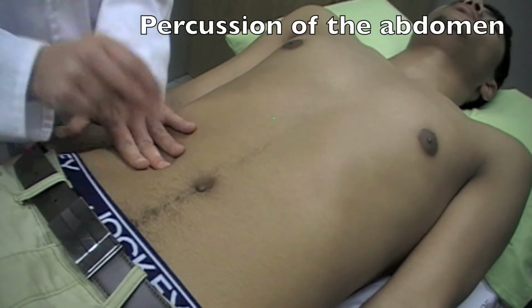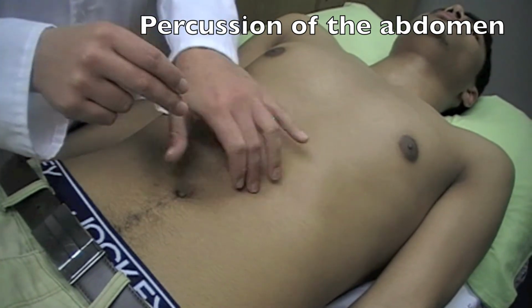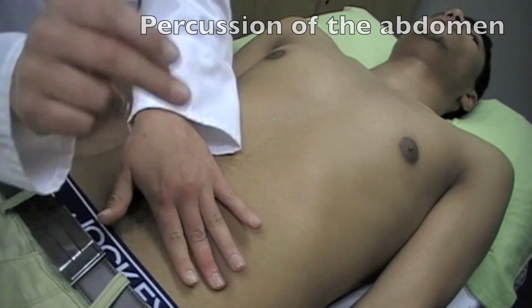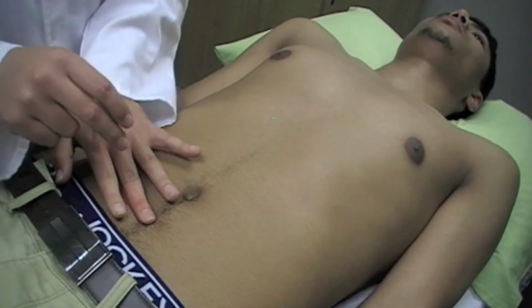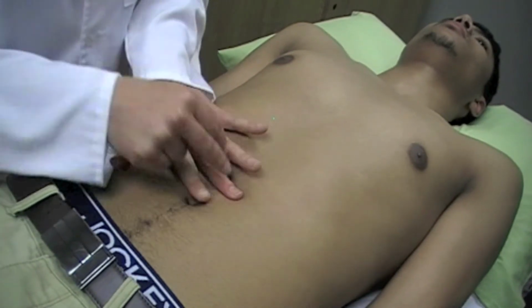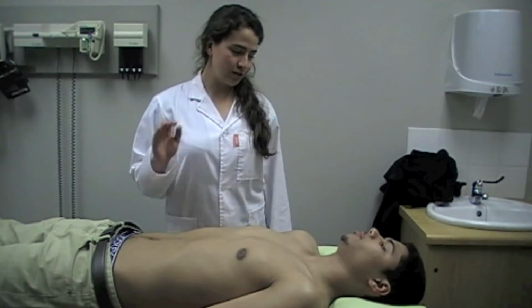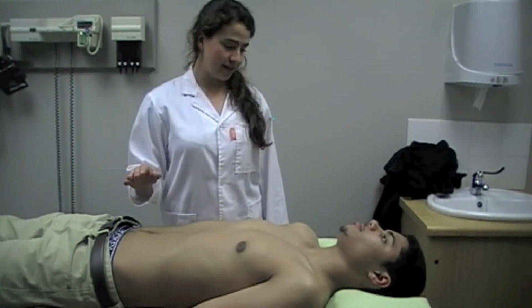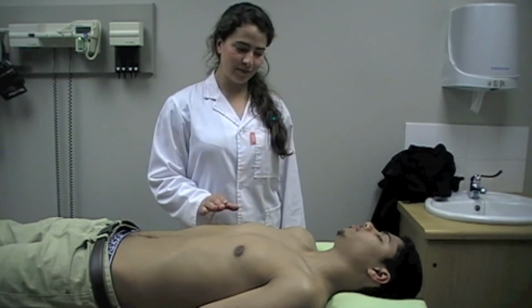Resonant, resonant, resonant. On the abdomen, all the percussion was resonant. It means there are no abnormal masses there. I'm now going to go over to percussing the liver and determining the liver span.